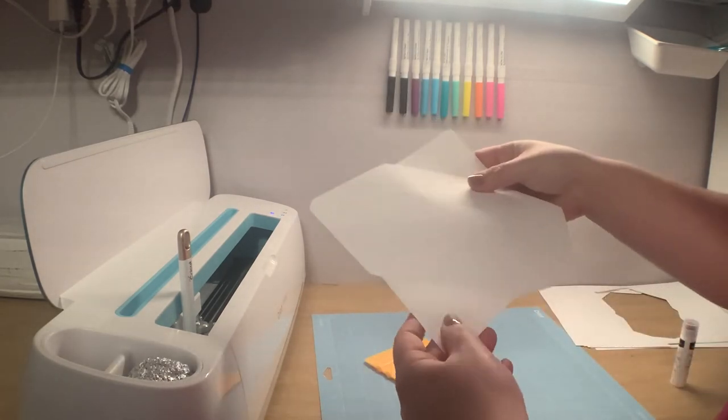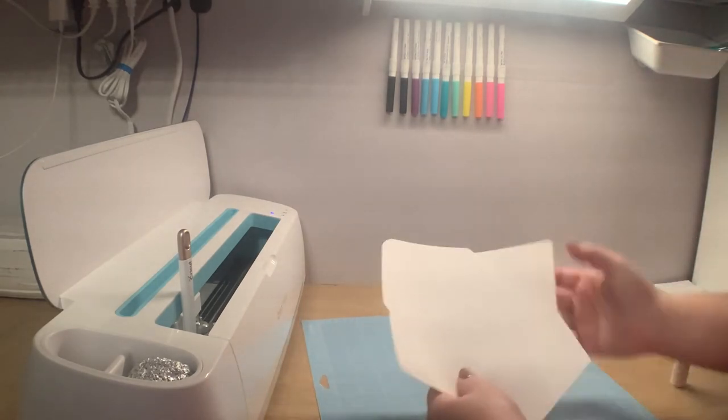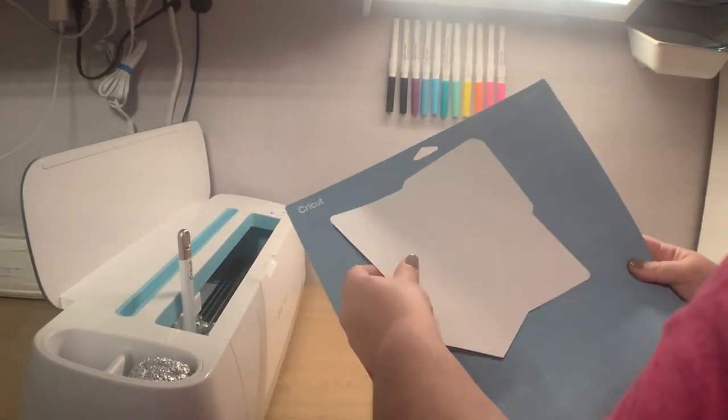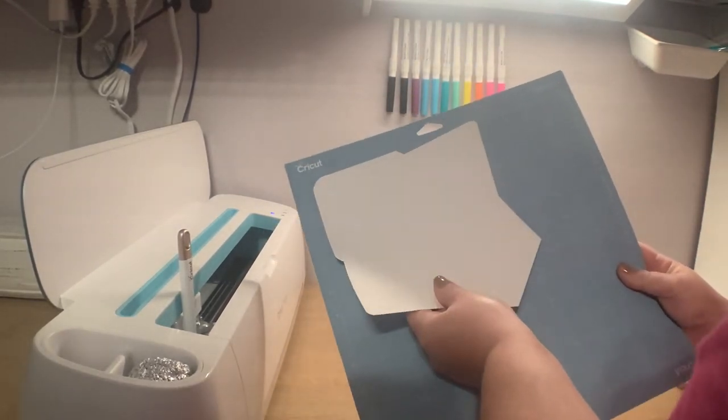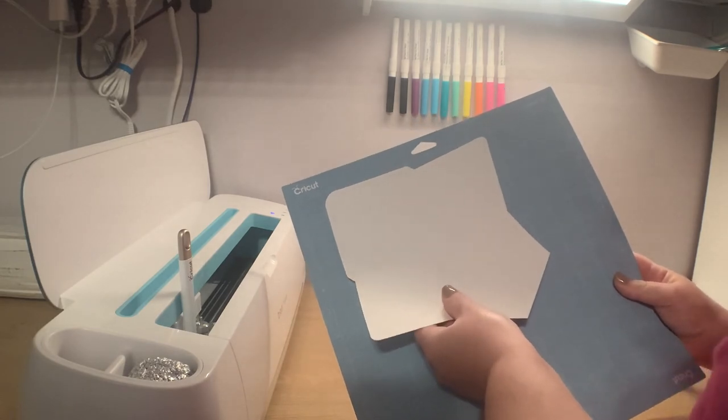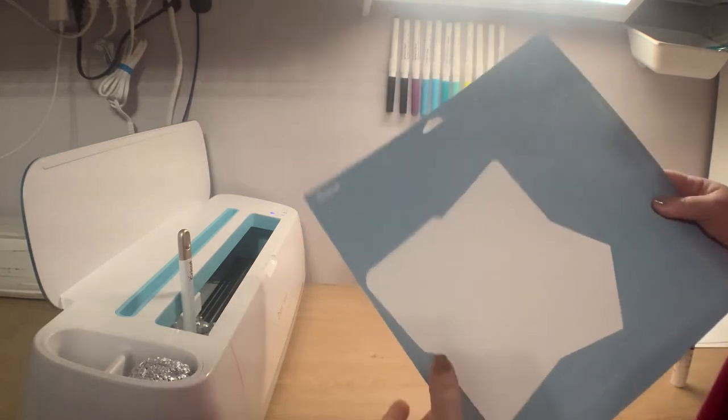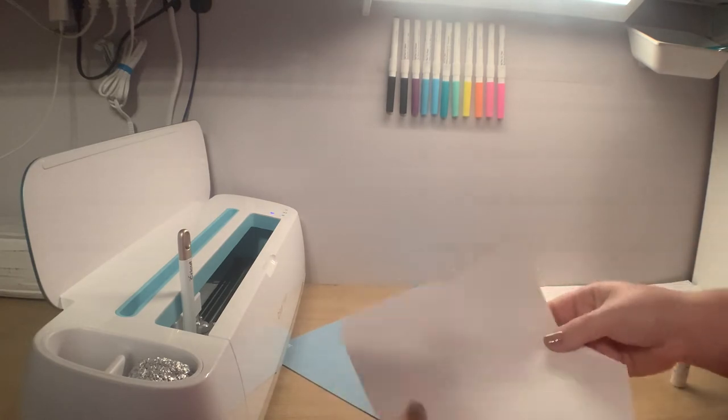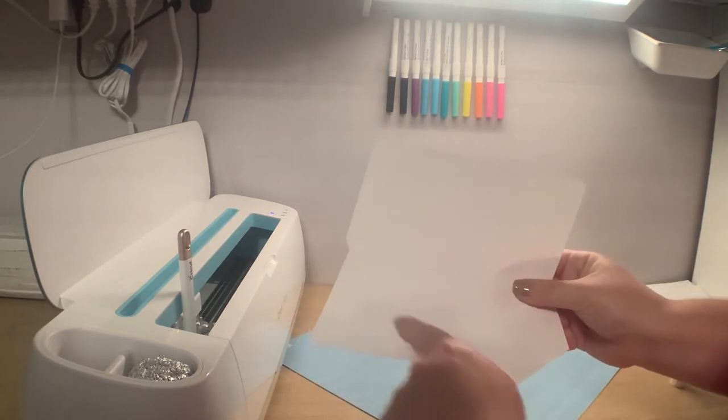So that is the shape you'll get. That was on the mat going, let me show you. Actually, I think it was going this way across. So that's the way you're going to want it in Design Space across the top of your mat. There are score lines, one, two, three, four.